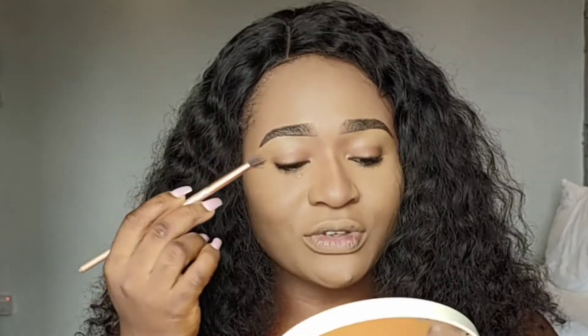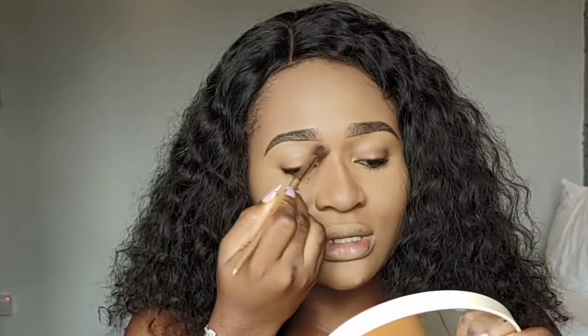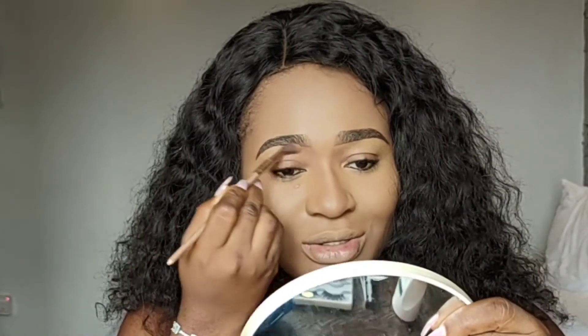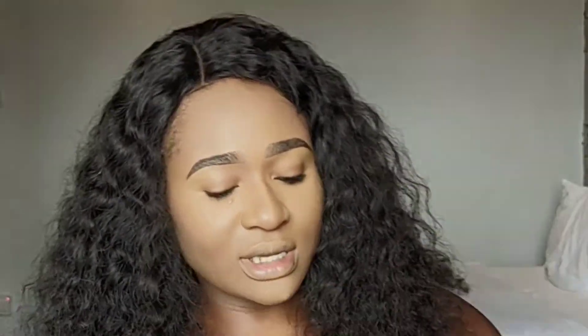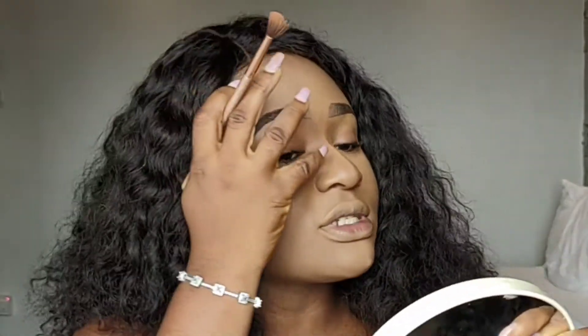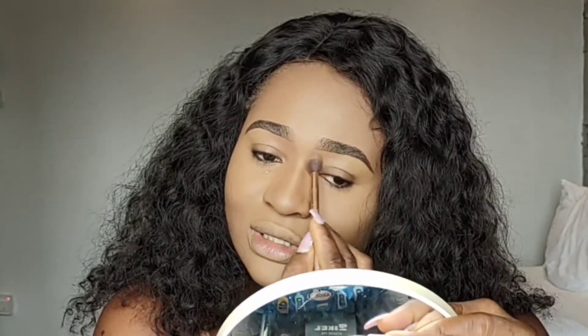Next I'm going to do my eyebrows. After highlighting your brows you want to go back to the same powder you used on the sides of your nose and apply that powder, blending it towards the concealer a bit, so it doesn't look like you highlighted an area and just abandoned it. I'm going in with a powder that's slightly darker than my skin and setting the mood there. You can see how much more blended and even this area looks compared to before.